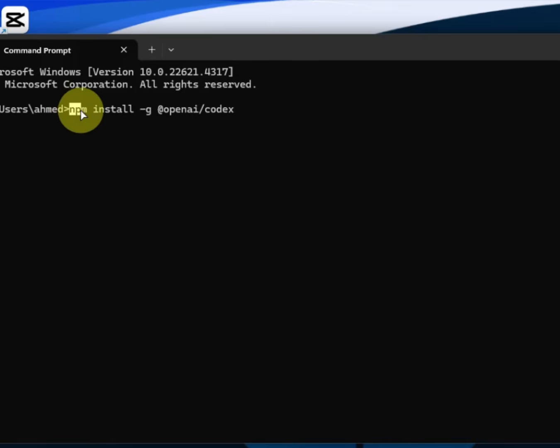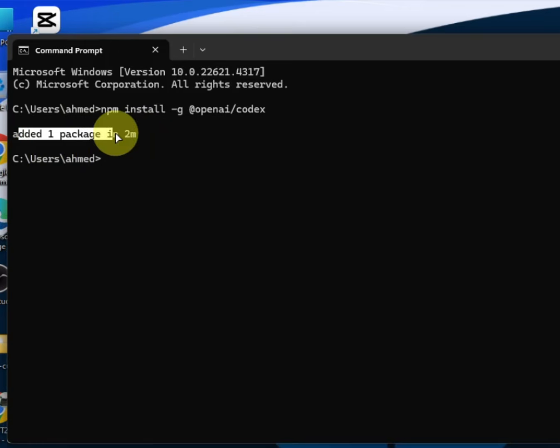For this npm, we need to have installed Node.js. Now we can use this command. Then we say install and -g for globally. I mean, we want to access Codex from anywhere on our PC, so we need to install it globally, right? So we say -g and then @openai/codex. Hit enter. You can see added one package.